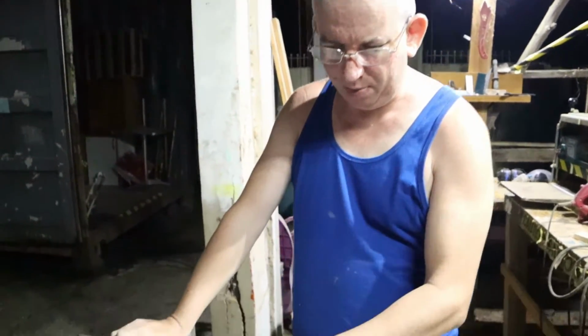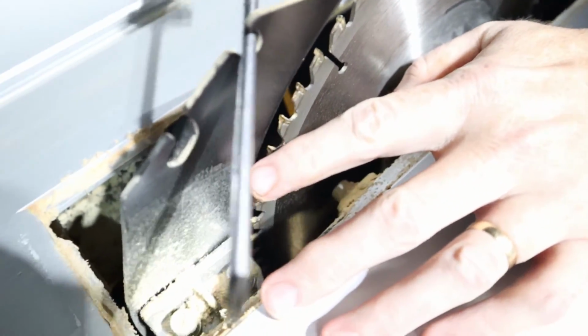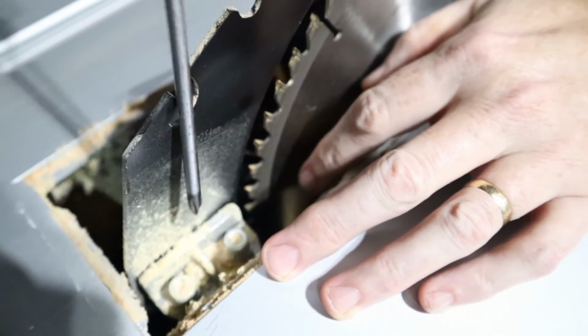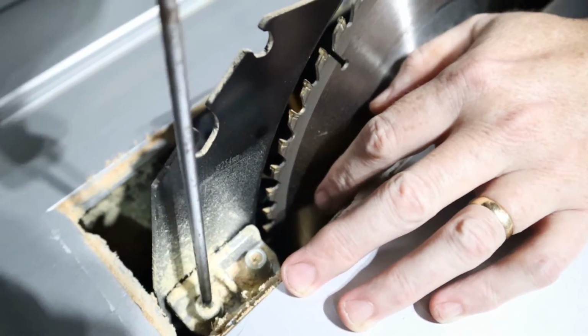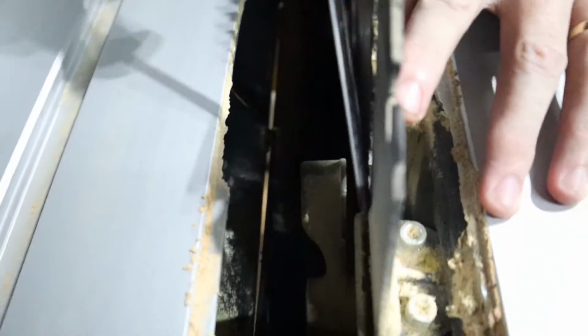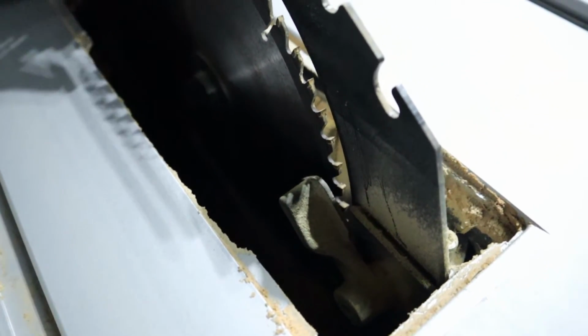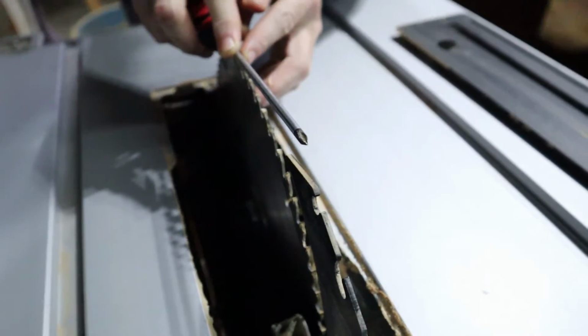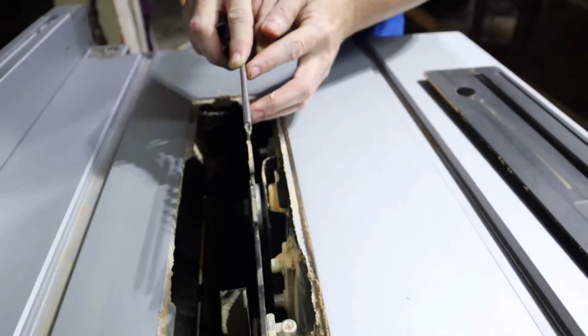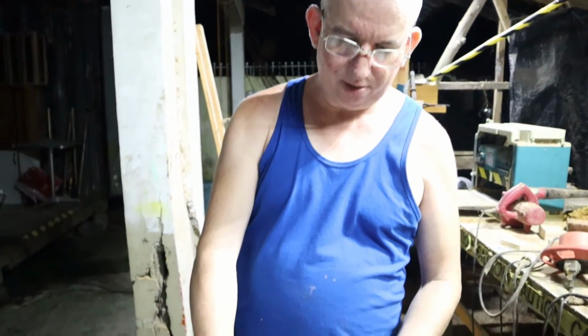This right here, what I'm going to show you, is how to adjust this riving knife. You unscrew these two things here to the left. The riving knife can be adjusted up or down. You want the blade to be just a little bit higher than the riving knife. Now there's a reason you want your blade to be a little bit higher than your riving knife.